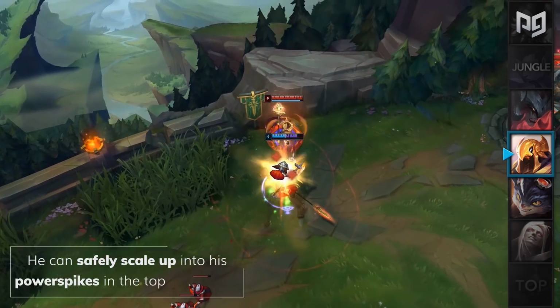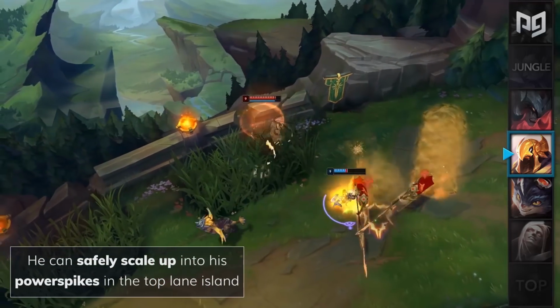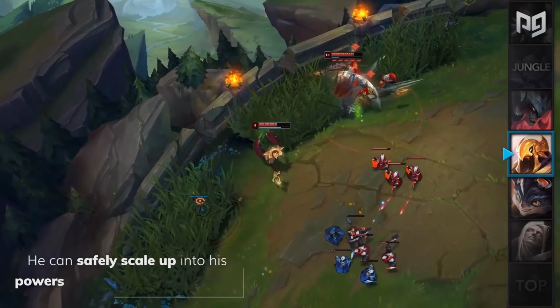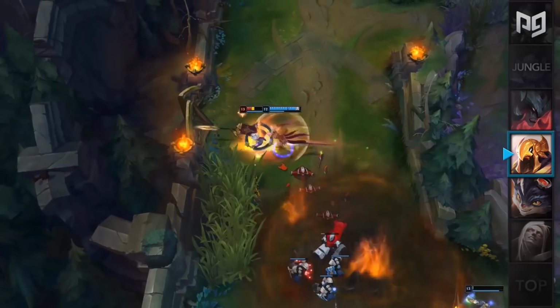He can bully his opponents from any CS pretty hard and safely scale into his power spikes in the top lane island. Basically, if you're going to play a melee champion into Azir top, then you're not going to have a very fun time. The runes are pretty standard because the only unique part about this build is the role that he's being played in.